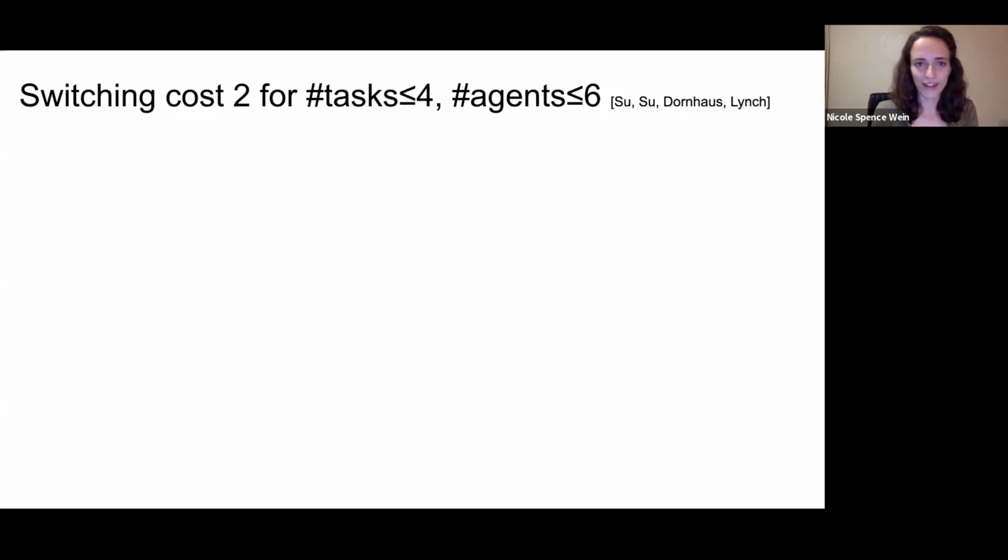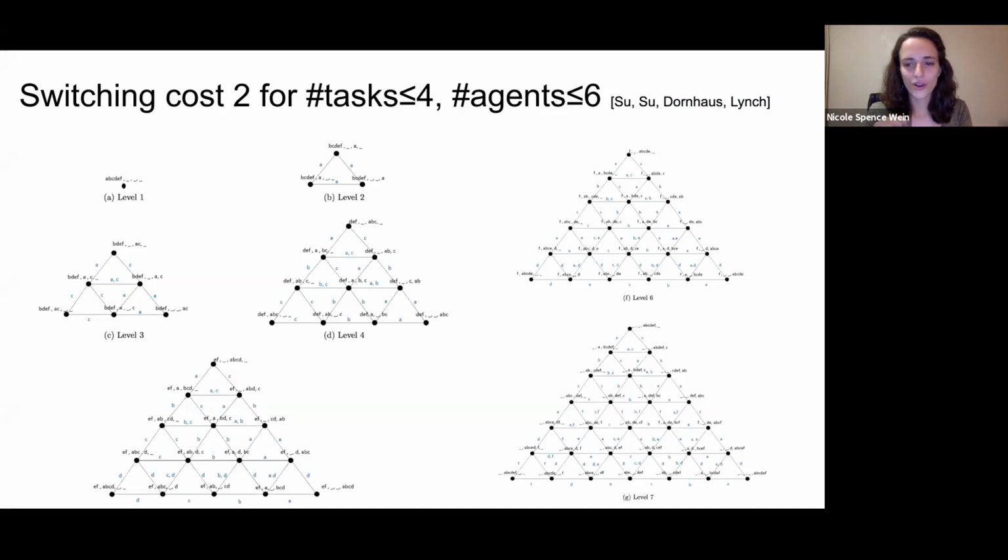And the proof of that is this picture. So what they do is they actually just list out exhaustively all 84 demand vectors and all of the allocations of agents, and you can go through and check that indeed the switching cost is 2. Of course, this proof method is not very scalable since the number of demand vectors increases very quickly as the number of tasks and the number of agents go up. So you might imagine that you could still achieve switching cost 2 with larger numbers of tasks and agents, but we just didn't see how to do it using this brute force method.